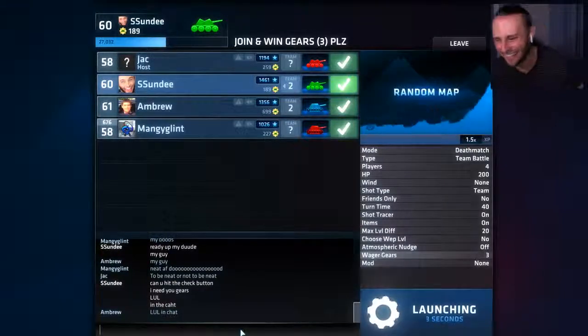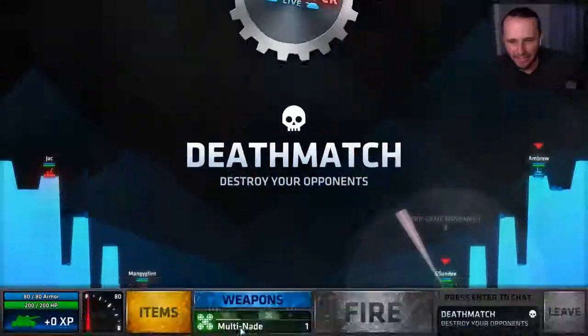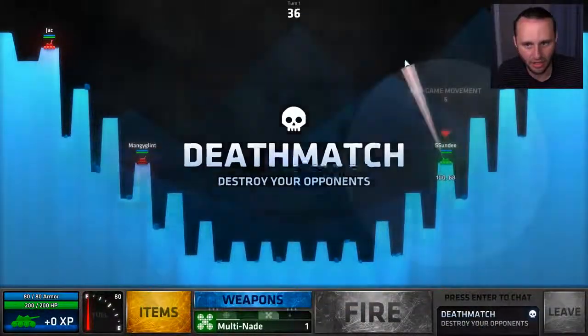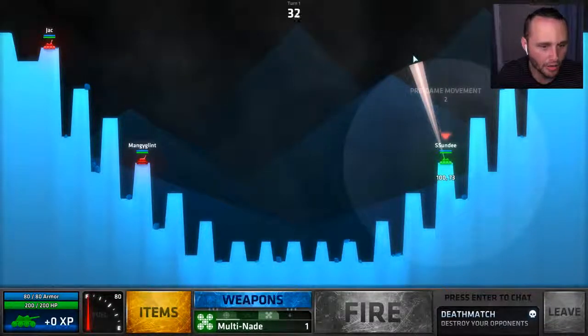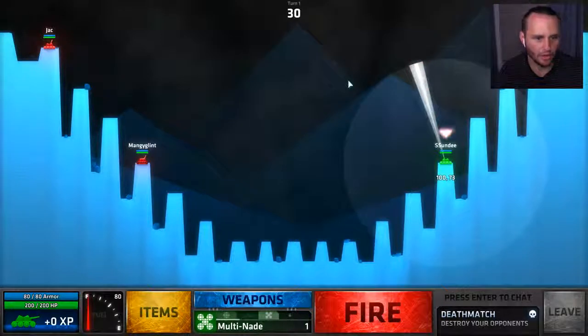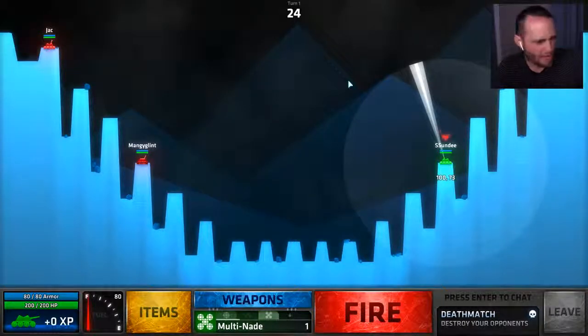There we go. All right, Ambrew, gotta win this right here. All right, so, you're even in gears, right? Because you beat me for 3 gears and then you lost 3 gears. Yeah, I'm even in gears. Okay. No wind. Okay, let's go for Mangy Glint. You want to go for Mangy Glint? Yeah, okay, let's go for Mangy Glint.